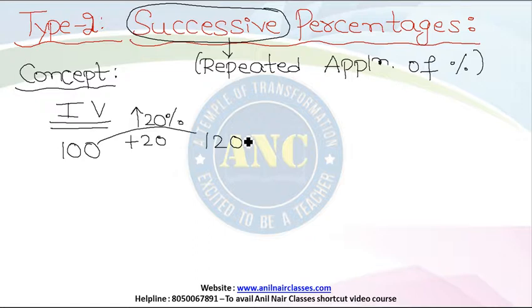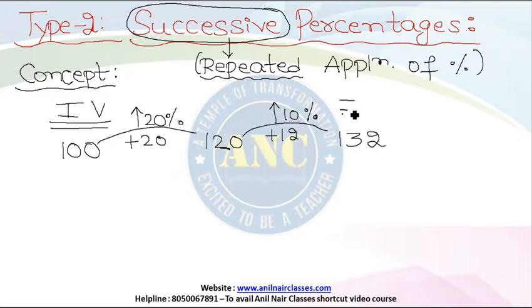Now, I did not like 120. I want to further increase or decrease, because the question says I should do it repeatedly. I cannot stop at only one increase or decrease. Assume that I increased this by some value, for example 10%. What is 10% of 120? For 10%, from the right-hand side after one place keep a decimal point, it becomes 12.0, that is 12. From 120 there is an increase of 12, it becomes 132. Let us assume that this is my final value.